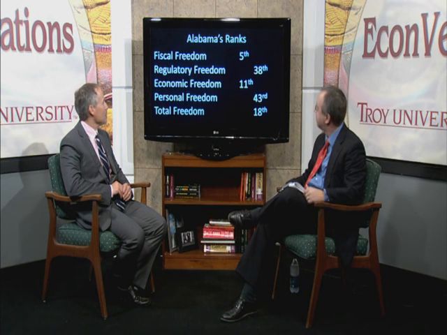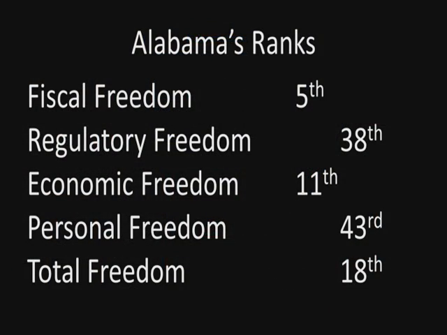Okay, so let's look and see how Alabama fares. Right. And so here's Alabama's overall ranks in these different components. Now the economic freedom combines, I think, the fiscal freedom and the regulatory freedom, right? And we can use that to compare with personal freedom. And so overall, I guess at Alabama, you could say about middle of the pack in freedom. Yeah, it's doing better than a lot of other places, as you can see. Especially compared to places like New York, California, New Jersey, Hawaii, Rhode Island. Those are some of the worst states in the union when it comes to freedom.